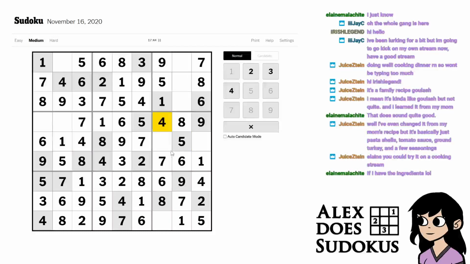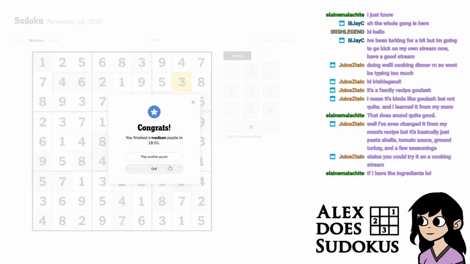The 4 rules out these cells, so that must be a 4. And these 2 4s rule out these 2 cells, so that's the final 4. And if we just look around the grid, 2 goes there, 2 goes there, 2 goes there, and this 2 forces 2 down there. So the only numbers left are 3s, and I can place them, and that's today's medium New York Times Sudoku.